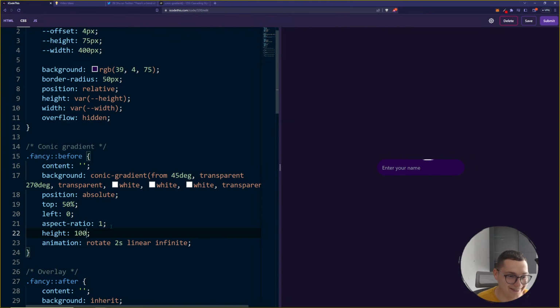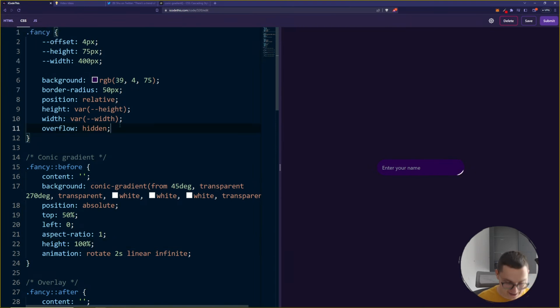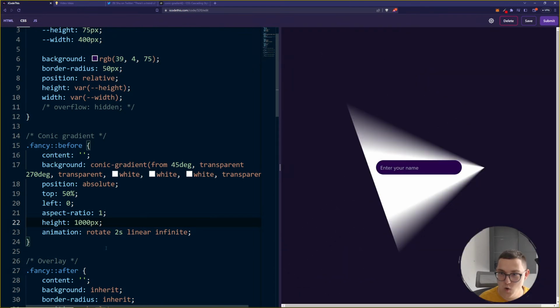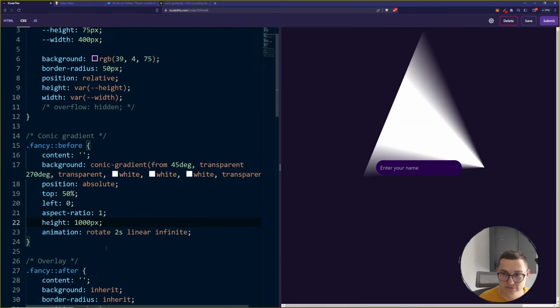Okay, never mind. Just delete that part. Yeah, it will change. We can see exactly how it looks if we remove the overflow. So this is 1%, 100%. If we had 100 pixels, see it's bigger. And if we put 1,000 pixels, it's going crazy.